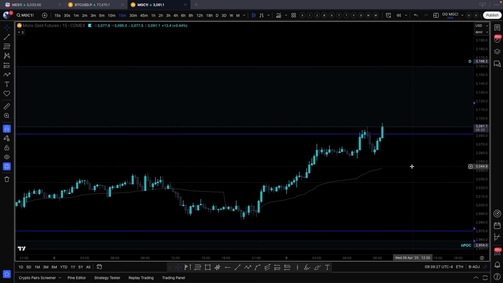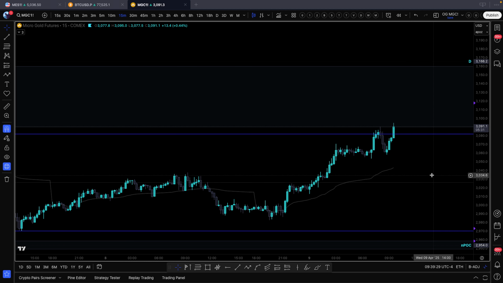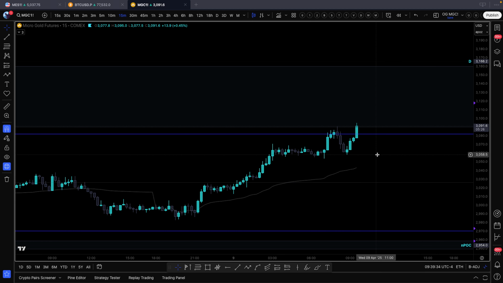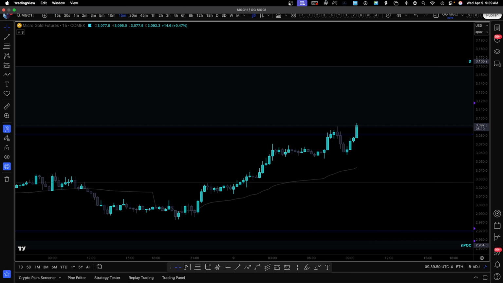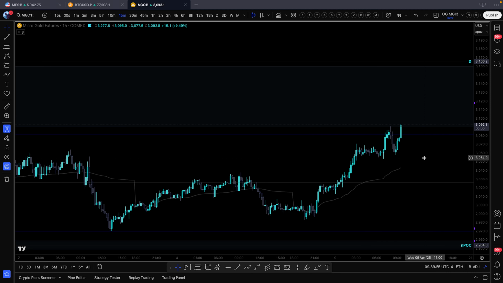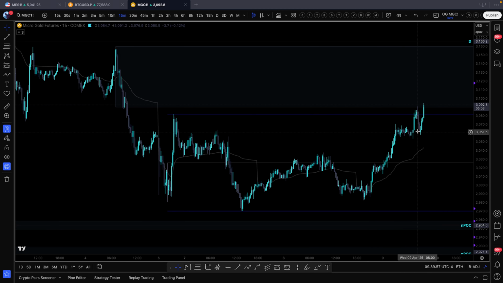New York just opened. So I usually don't take any trades on the New York Open. I usually like to wait at least for the A period to be over, so for the first 30 minutes. Sometimes I also like to watch the initial balance, so the first hour. But we will take a look and keep our eye on this point of interest to see if we can find a potential short here.